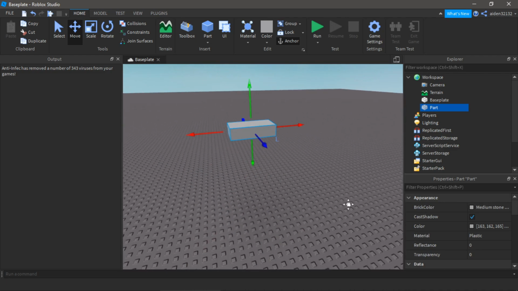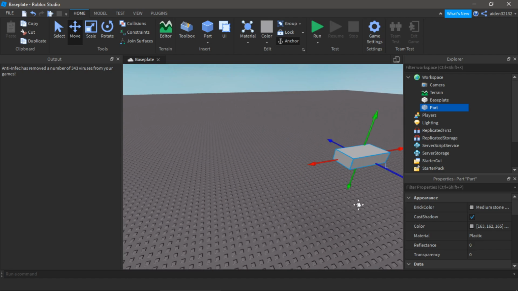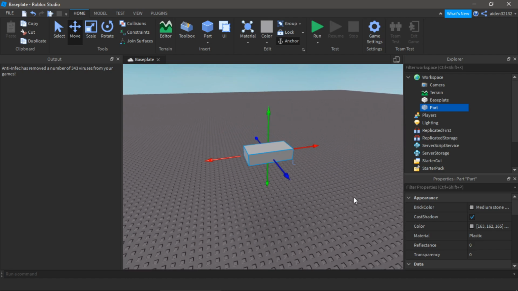Little mouse button allows you to do this. I don't think many people use that, but it is something. Anyway, there's brick color and color. Now on color, there are 3 colors: R, G, and B. All of them have a maximum of 255.